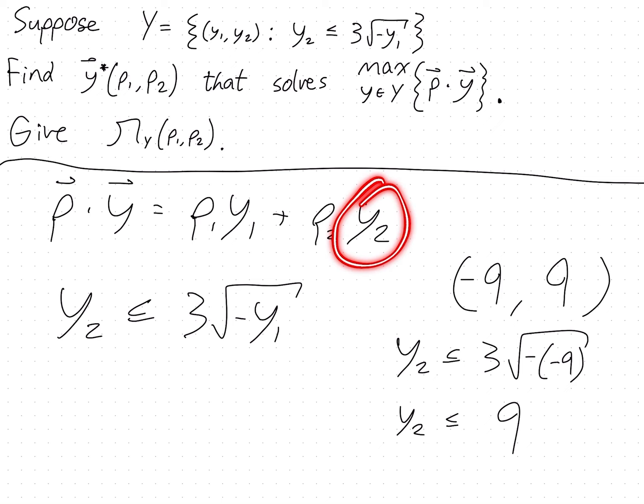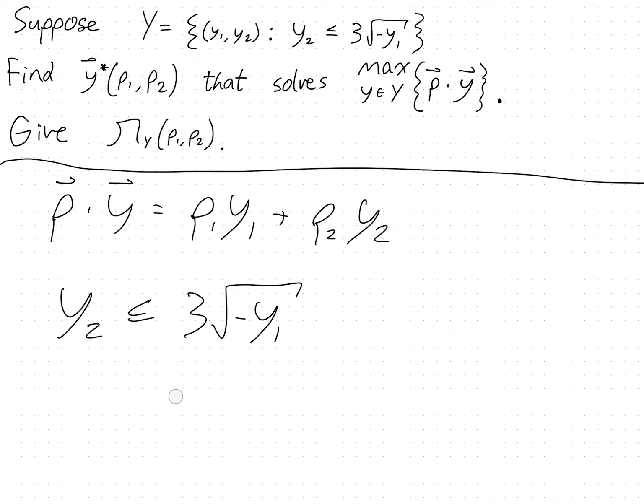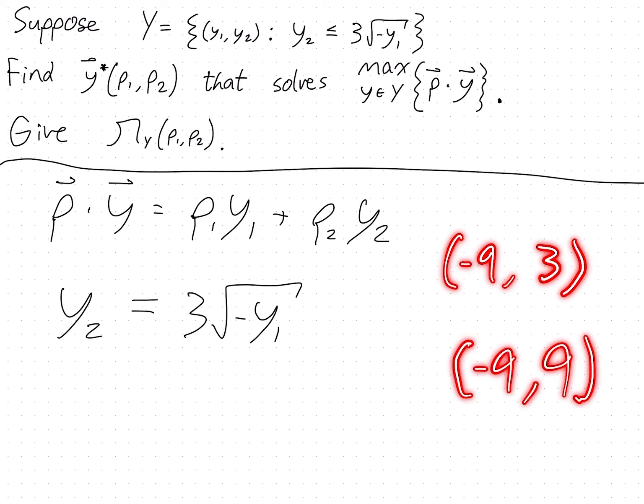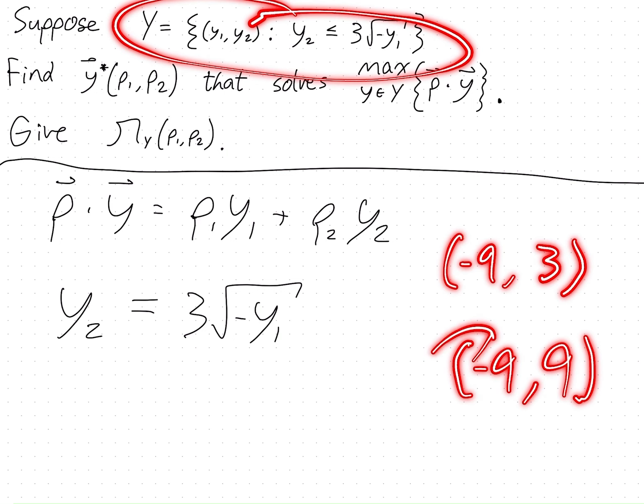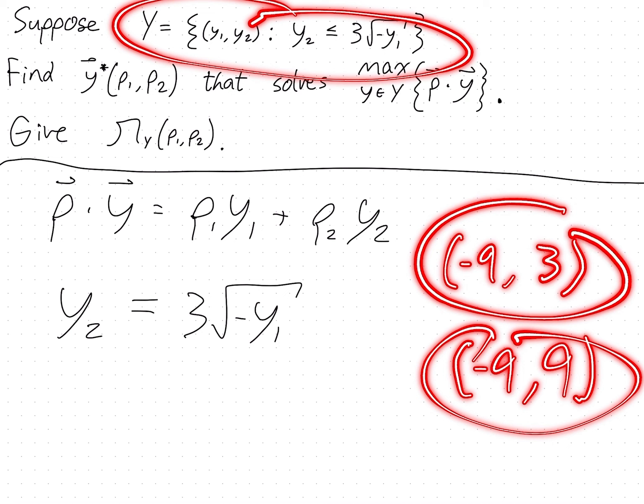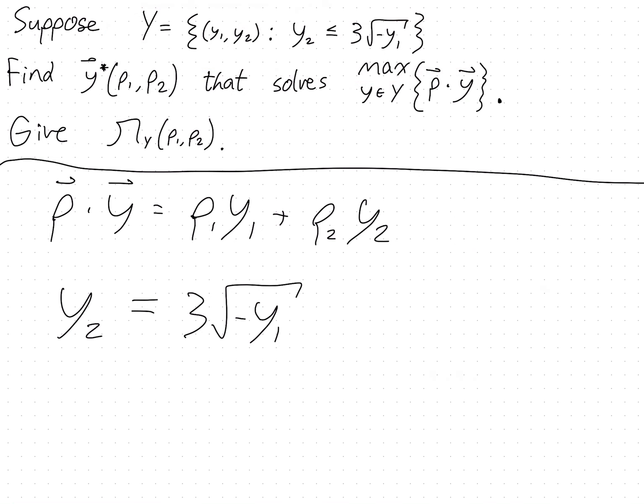But as we've seen here, we always want to pick as high a y2 as we can because we're only going to be making more money from it. So we're going to choose the highest possible, which is 9. Which means for finding the profit maximizing point, this is always going to be equal, because we always want the highest y2 we can get, subject to our constraint. That doesn't mean, though, that the definition of y changes, because we can still produce something that is less than optimal, like this, but it would always make more sense to instead produce this, if we can, which we can up here, so we're always going to do that. But we still could do this, so this is still an element of y. I want to make that distinction clear.